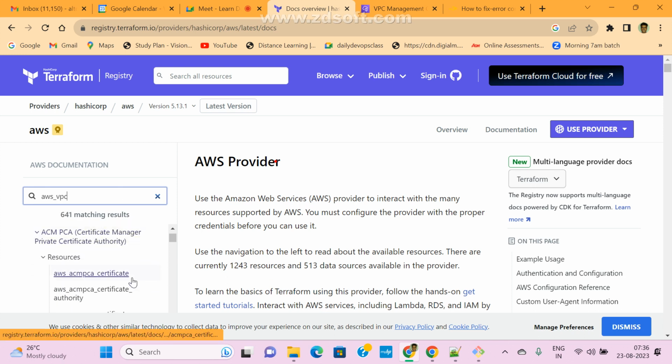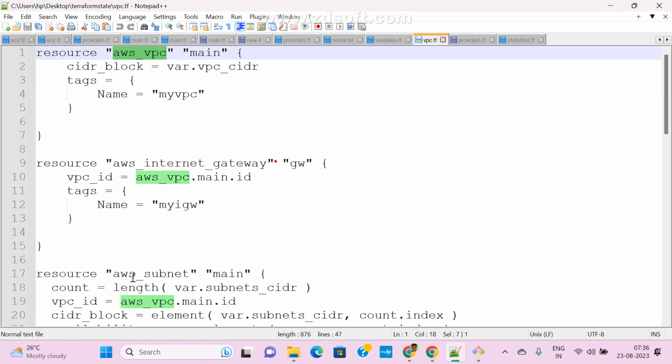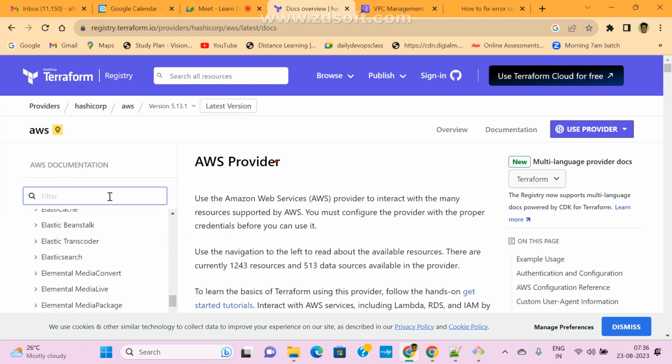Now, if you go here, there are resources, correct? aws_vpc, right? Resource name, type VPC.